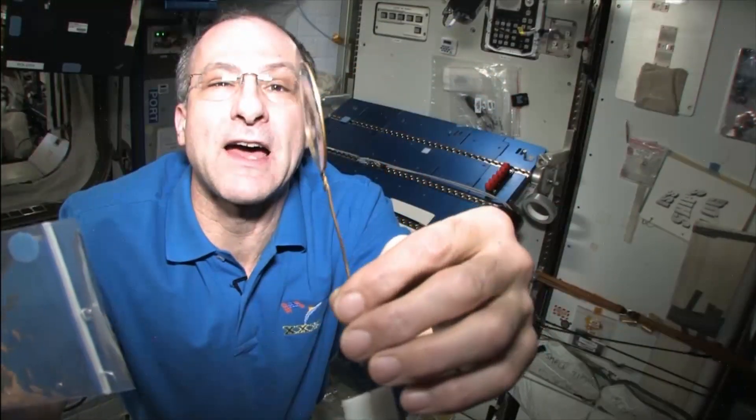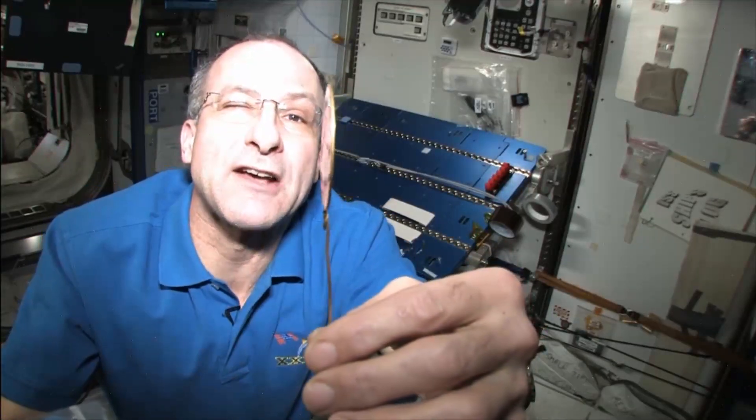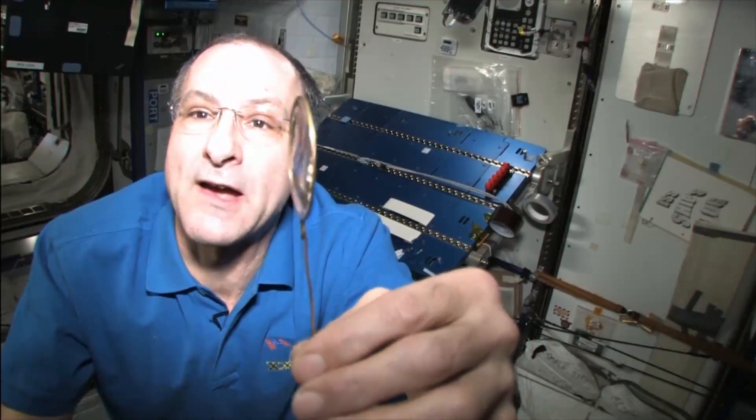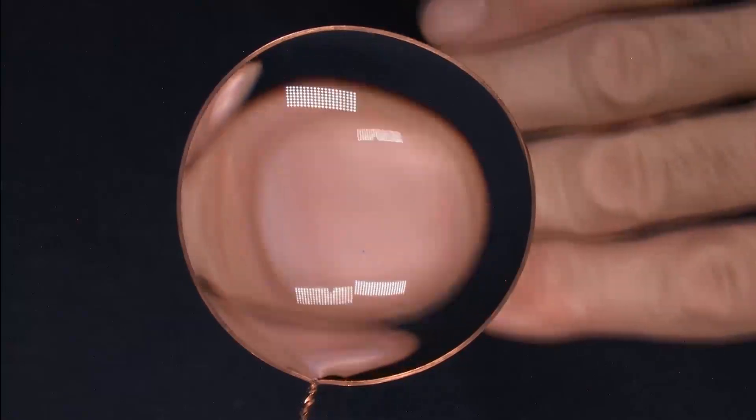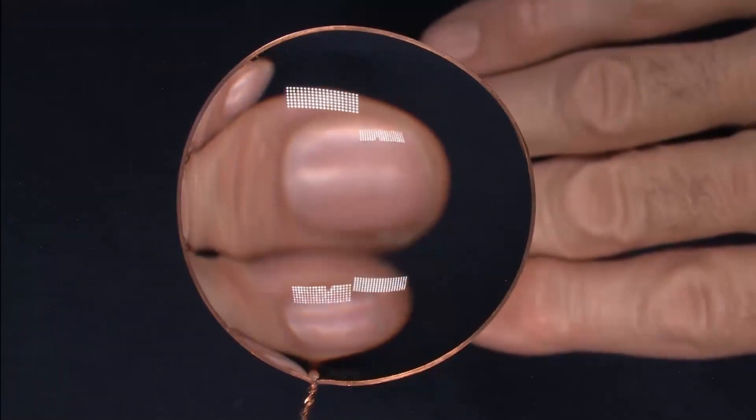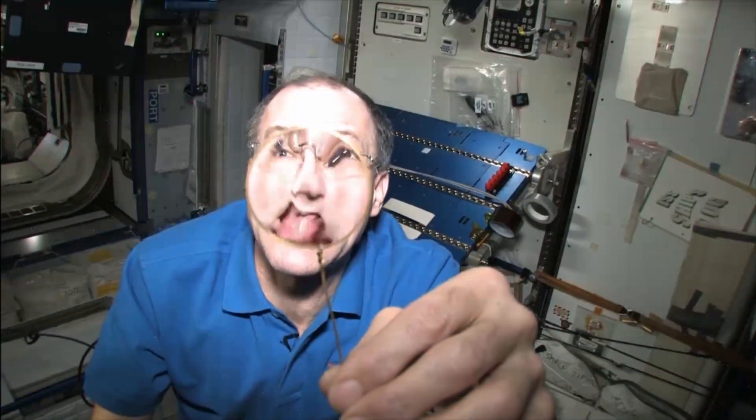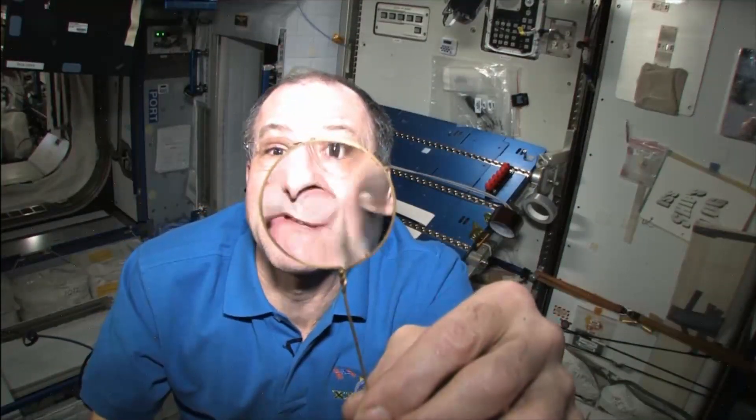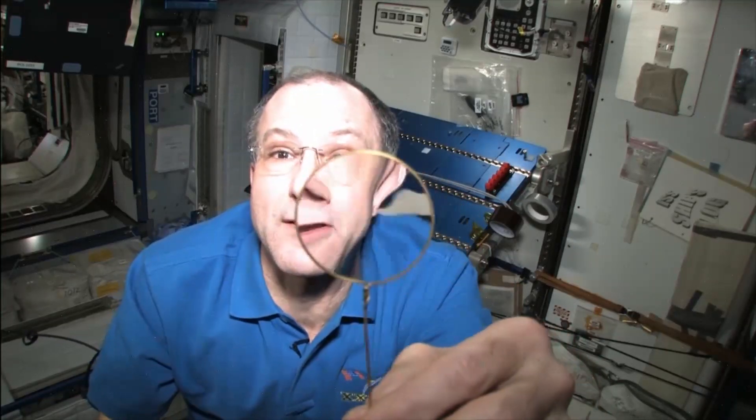And now I've got a sheet that's actually a little thinner than the wire that's suspending it. You can see if these things are slightly convex, that means they're thicker in the middle than at the edges, it makes a convex lens and it's a positive lens. If they're slightly concave, which means it's thinner in the middle than at the edges, it makes a negative lens so things look smaller.